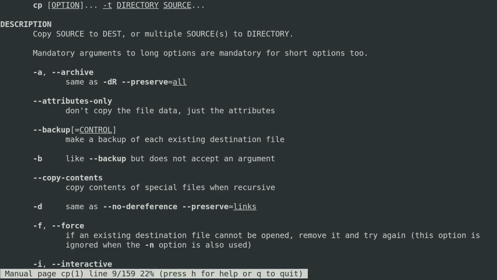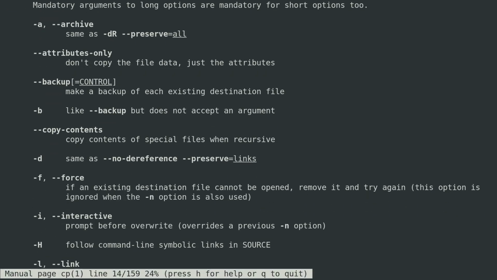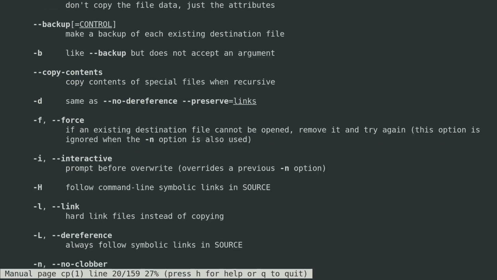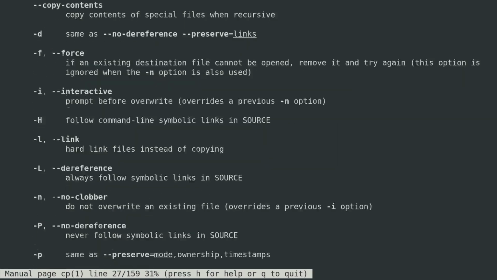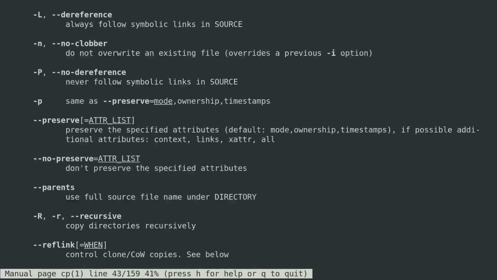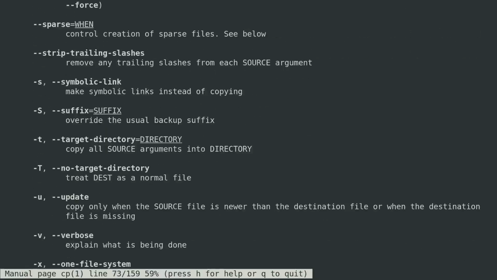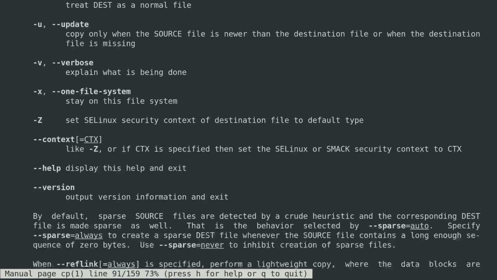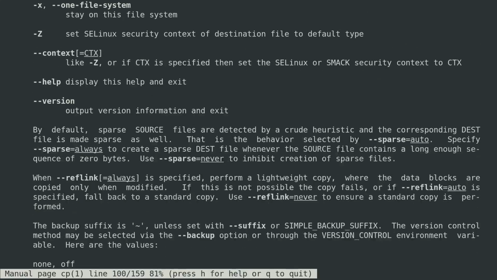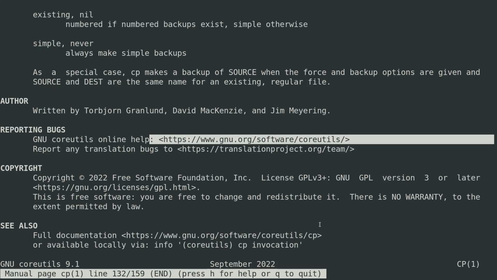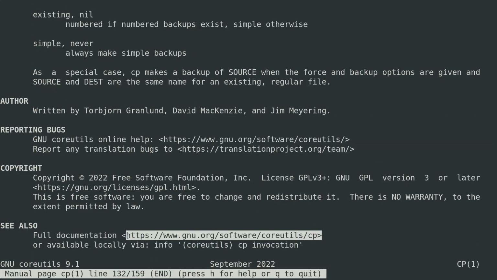We can run through the rest of the page here, and we see that we get all of our options and a description of how they operate, as well as some additional information sometimes at the end of the man page. And we also sometimes have additional documentation online.